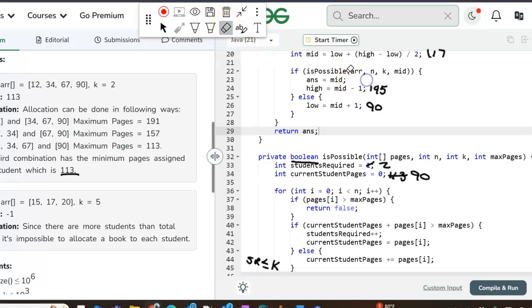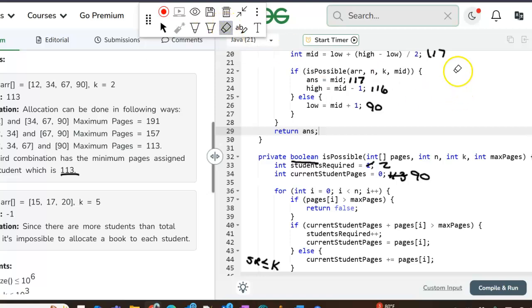It's not 146 anymore. It is 117, and then we are going to set high to mid minus 1, which is 116. All right. Let's do, I don't know, maybe one more loop through it.